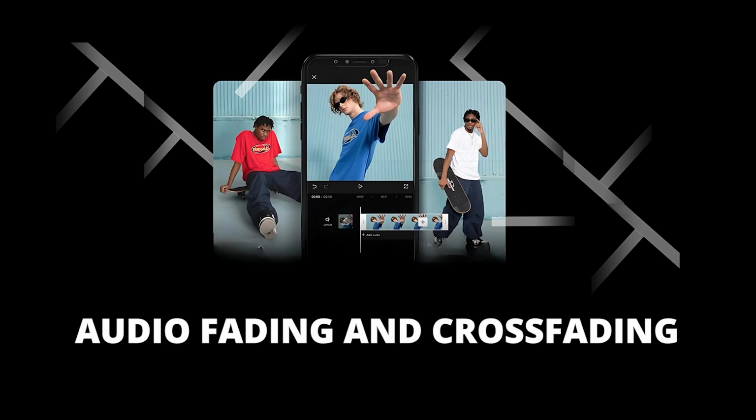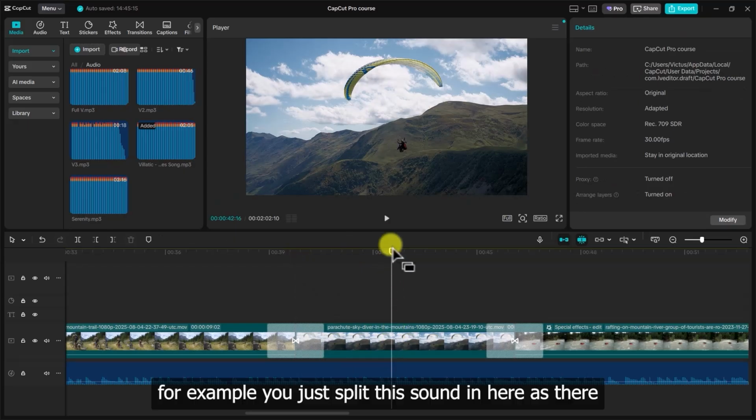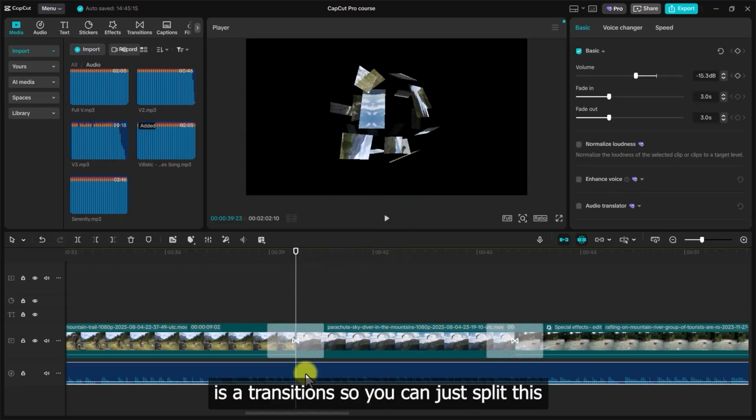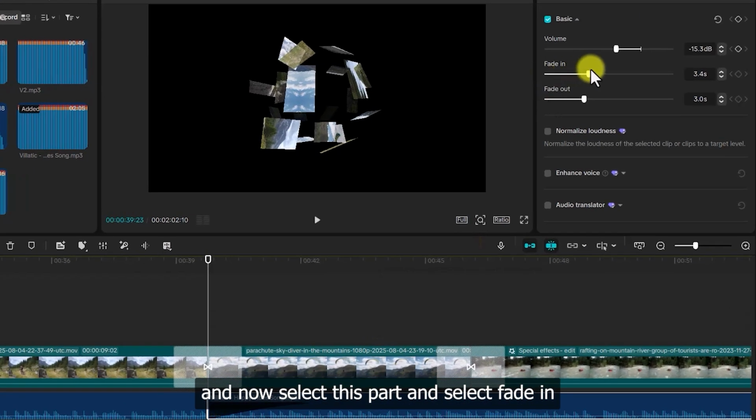Audio fading and cross-fading. Smooth transitions between audio tracks prevent jarring shifts. How to use? Apply fade in or fade out to adjust volume over time. For example, you just split this sound in here as there is a transition. And now select this part and select fade in.